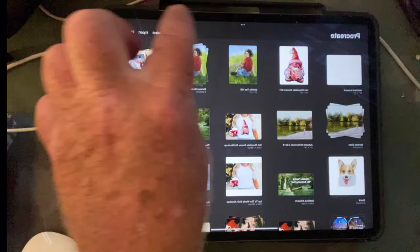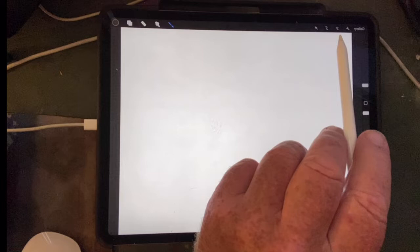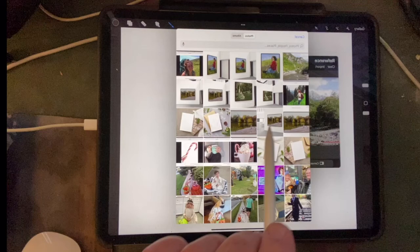So we're going to start with a blank canvas. I'm going to use my Apple Pencil to point at the thing. So point here and then go to Canvas and then go to Reference. I already had it set up, but if I didn't, I would go to Import, and then it would allow me to pick which picture I wanted to use as a reference photo. So I'm using this one right here.